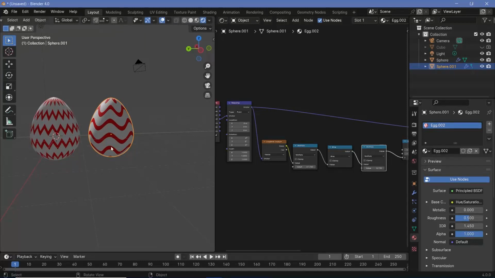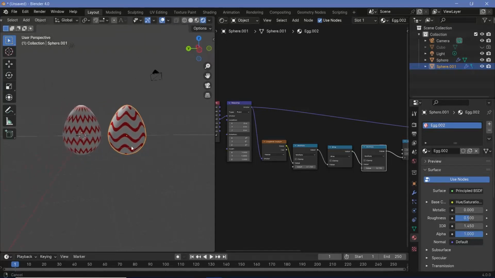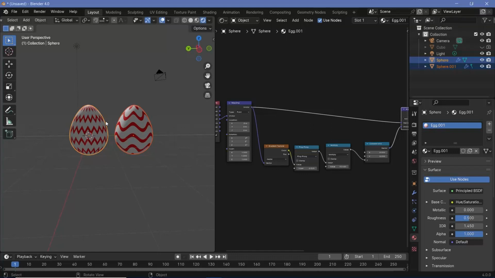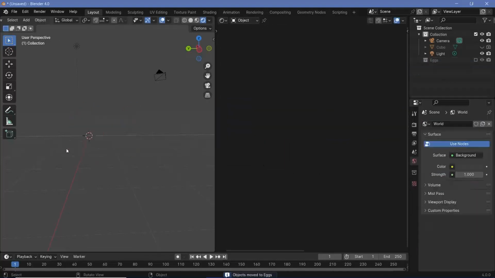However, once you're done with that, we can go ahead and start off with the geometry node section. Before that, let's just select both of these, press M to create a new collection, and let's press new collection and call this eggs. Then we can press OK, and we can go ahead and hide this collection because we don't need it for now.